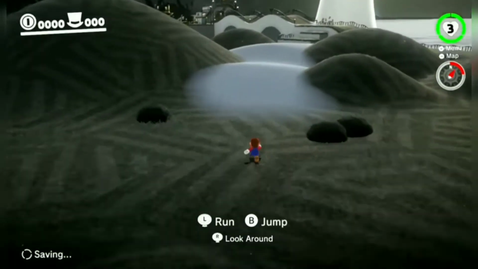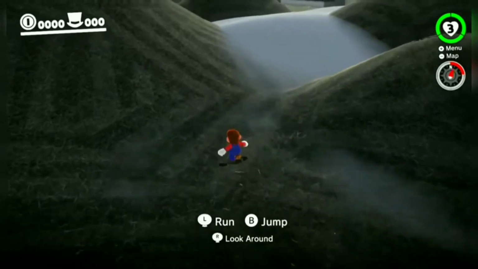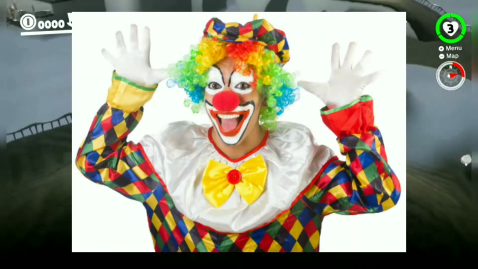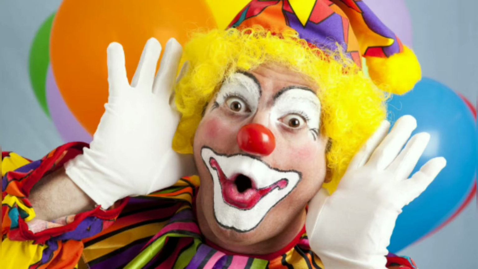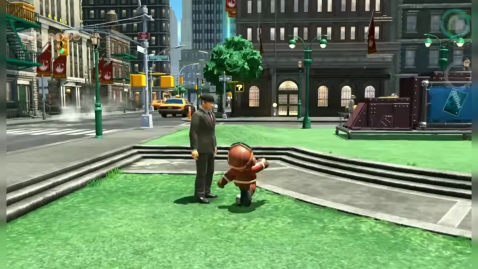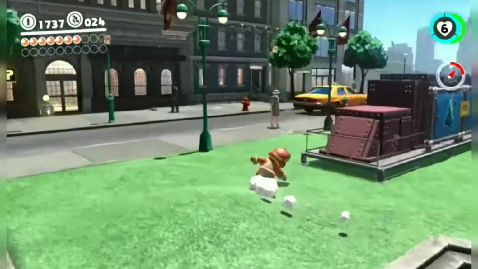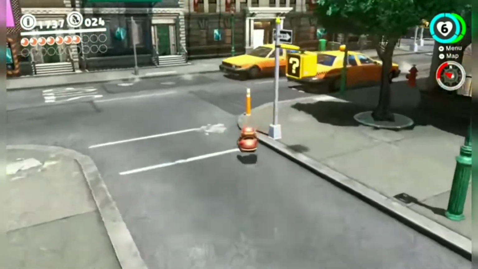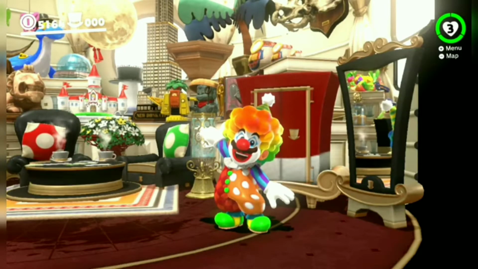If you are into horror-related stuff, you've probably come across a certain type of horror icon, that being clowns. Clowns are supposed to be people who make you laugh and have a good time, but nowadays, clowns are often given a bad rep and are usually associated with horror. Well, one day, Mario was walking along and was like, you know what, I feel like scaring some kids today. So that's exactly what he did with the clown suit.